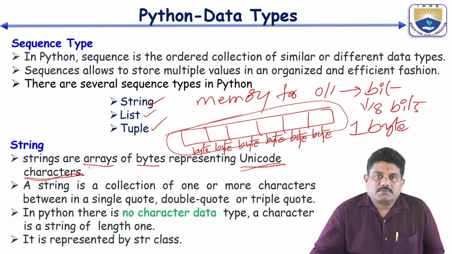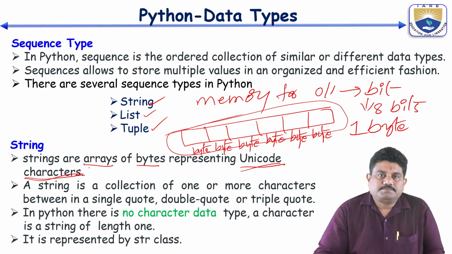Worldwide there are some consortiums. Consortiums are nothing but worldwide organizations. They made some rules and regulations so that all the people have to follow those rules and regulations to avoid confusions and to make proper communication.